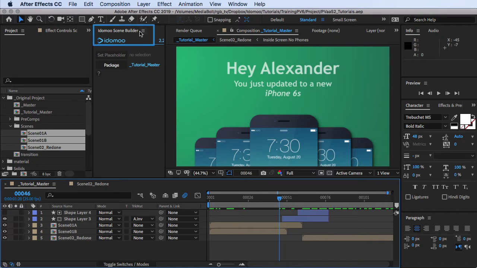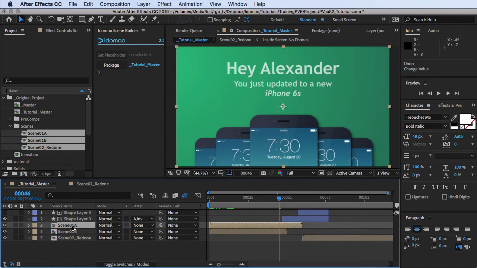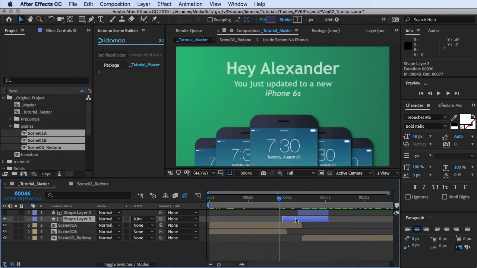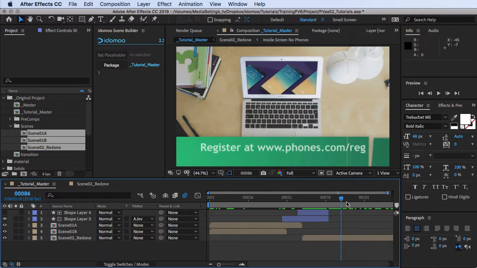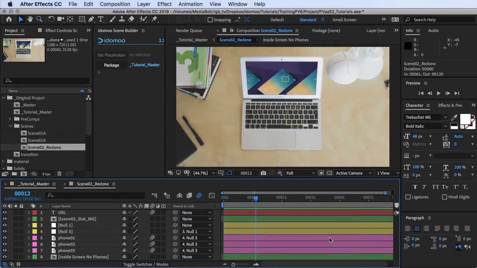Let's look at the structure of an After Effects project. Your master comp is where you hold all your scenes. This comp is just for you. You will not be packaging this comp. Because of this, any changes you create here, for example, changing the endpoint of a comp or changing the scale of a comp, and any layers that are not inside the scenes themselves, like this shape layer here, won't appear in your final project. The comps you do package and send to IDMU are the actual scene comps, like this and this.